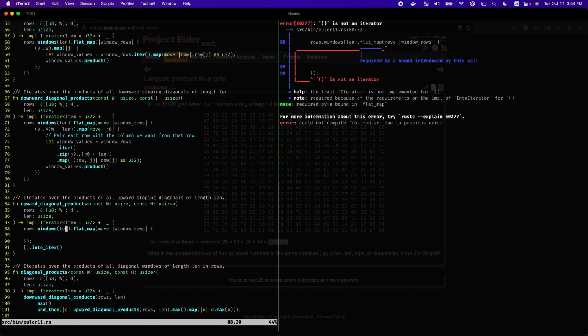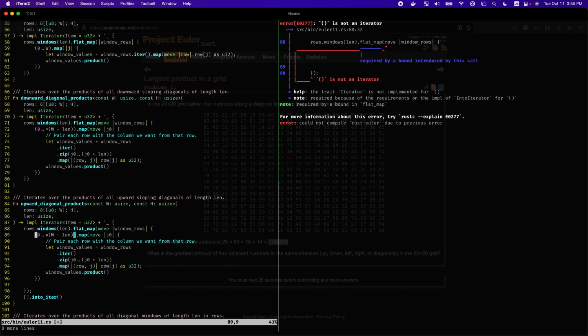Or we just reverse this. Will that work? No, it won't, because it won't reverse the individual windows. I wonder if we can take window rows and reverse that. And then this would be almost the same function. Let's try that. I don't love doing the copy paste here. It seems like we should just do the math right.